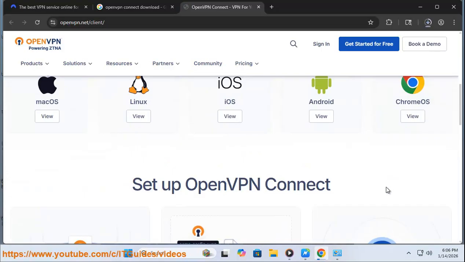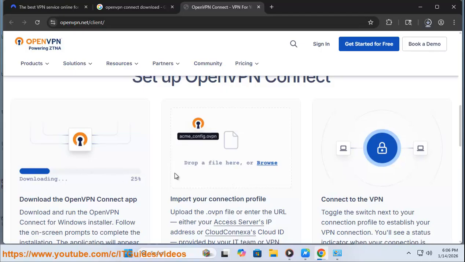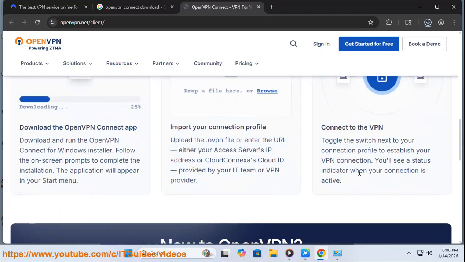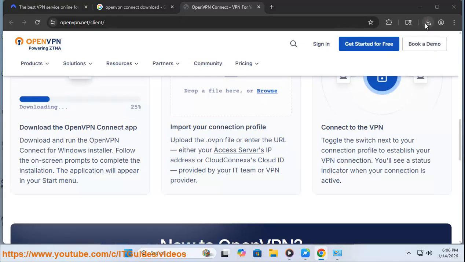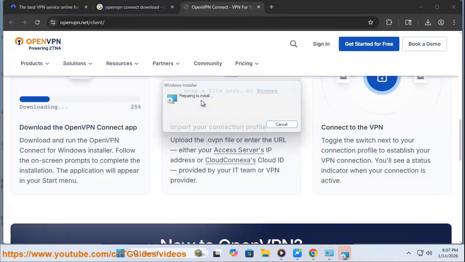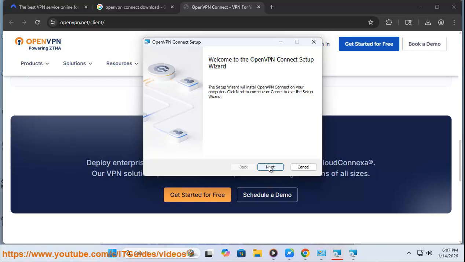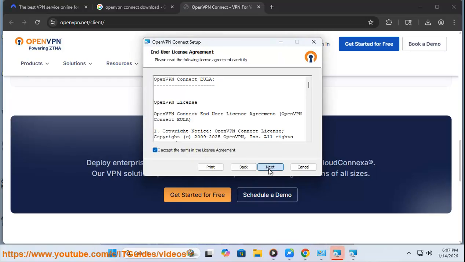Step by step, manual OpenVPN on Windows, best for desktop/laptop. Install OpenVPN GUI. 1. Go to openvpn.net and download the OpenVPN GUI installer for your PC, 64-bit/32-bit. 2. Run the installer and follow setup instructions to install the OpenVPN client.